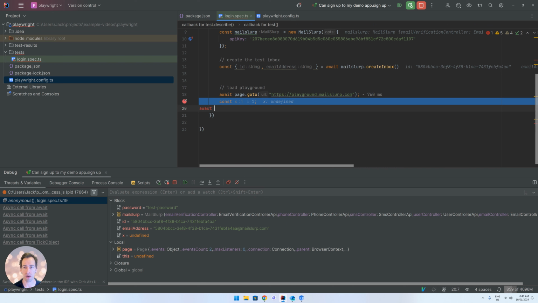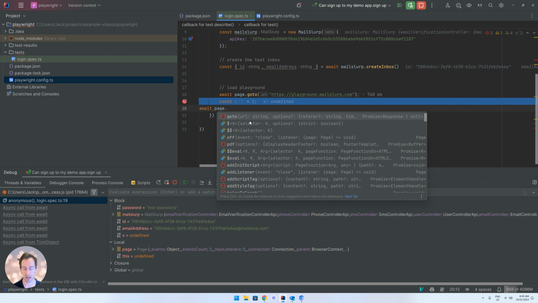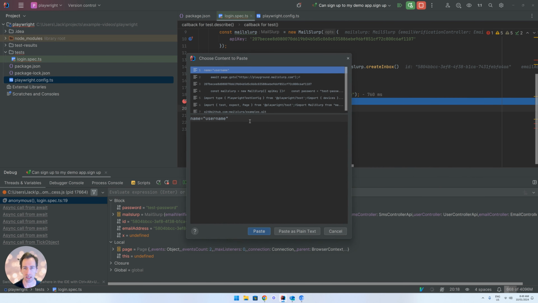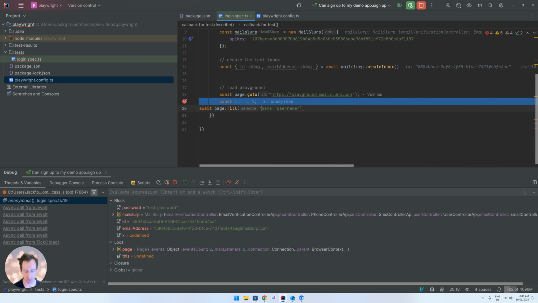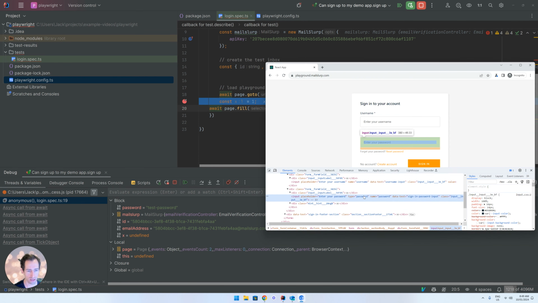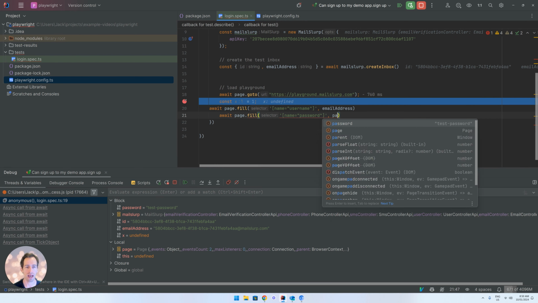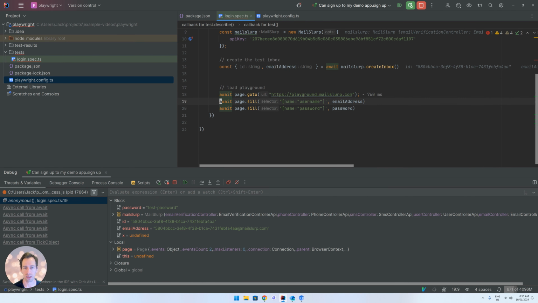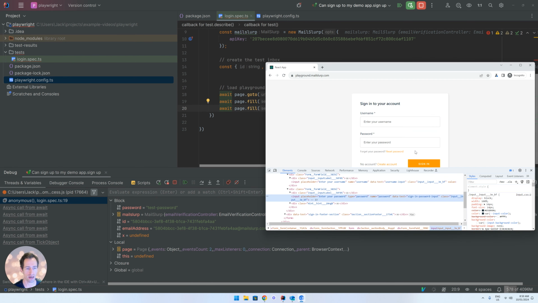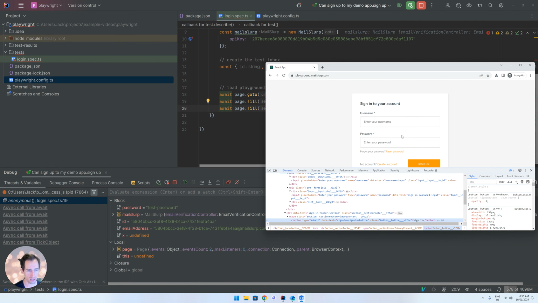So if we write page.fill, and then the selector is going to be name. Okay, so we surround this with square brackets to select it, and the value, we're going to fill it with the email address. And password, what is this? This is type, we can do it with name password. Okay, so we'll say password like that, and let's put in the password. Okay, so we can get rid of that now, and once that's finished, we want to click this sign in.